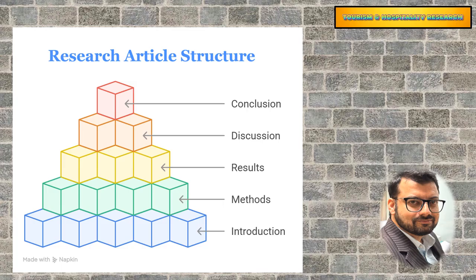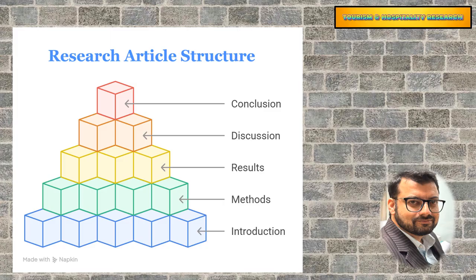In this picture, as you can see, a research article is structured in these 5 steps, starting from the introduction, then the literature review, which sometimes happens to be a part of the introduction, and then comes the methodology or methods employed, data collection, procedures, techniques, which is also known as sampling techniques, and then the analysis of data using specialized software like SPSS, AMOS, Smart PLS, and many more. These are some of the statistical software generally used by tourism and hospitality researchers. Of course, we will be delving into the details and the process to use them all in the upcoming videos.